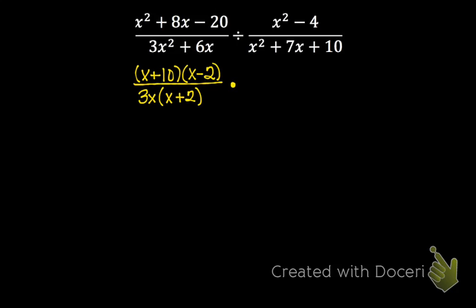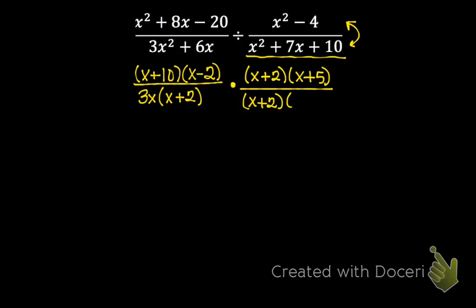That one we keep the same. We change the division to multiplication. Then we're going to make the second fraction the reciprocal. So I'm really going to factor the denominator first. Multiplies to 10 and adds to 7 would be positive 2 and positive 5. And then again, we're flipping this fraction. That numerator is a difference of 2 squares. It's going to switch down to the denominator, so this will be x plus 2 and x minus 2.